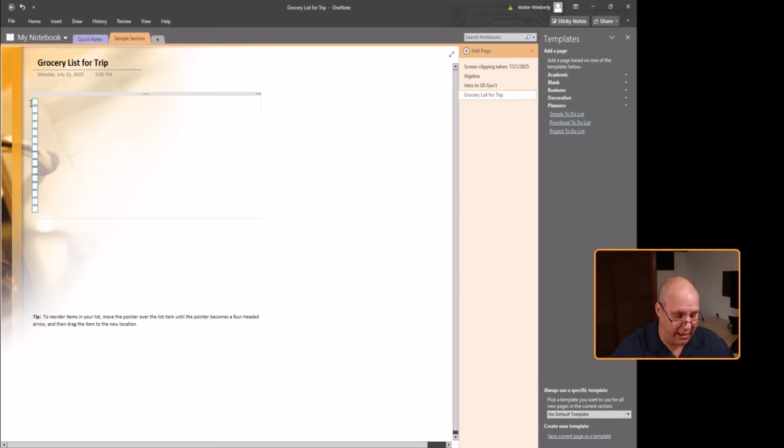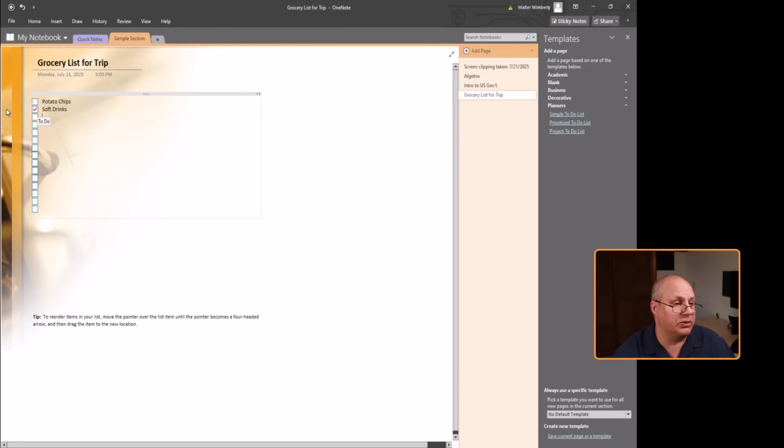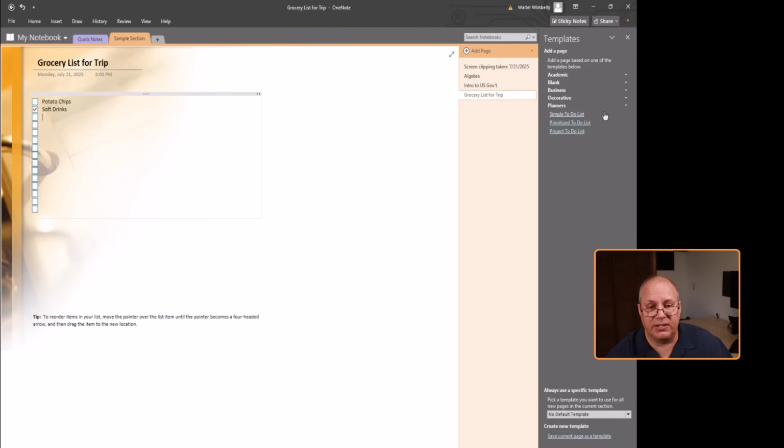So we might have potato chips, soft drinks, etc. And then as I find them in the store, I can click in the little box and mark them off.